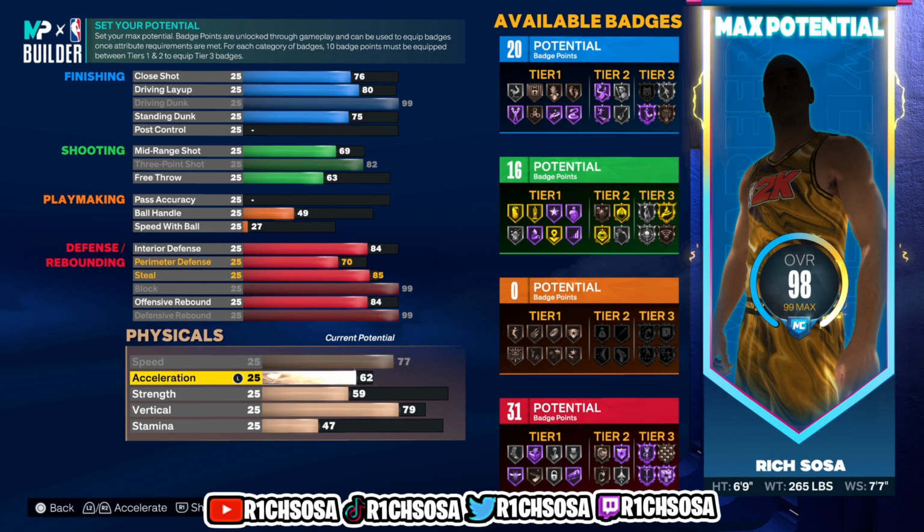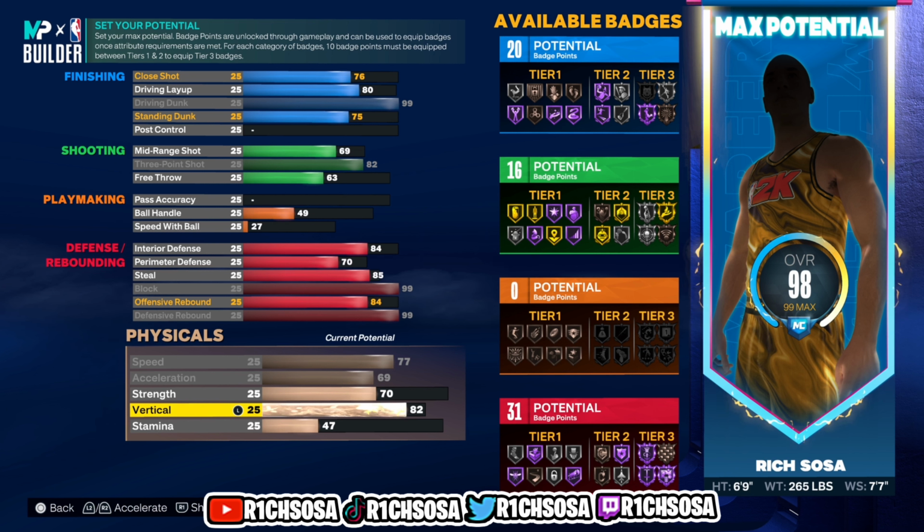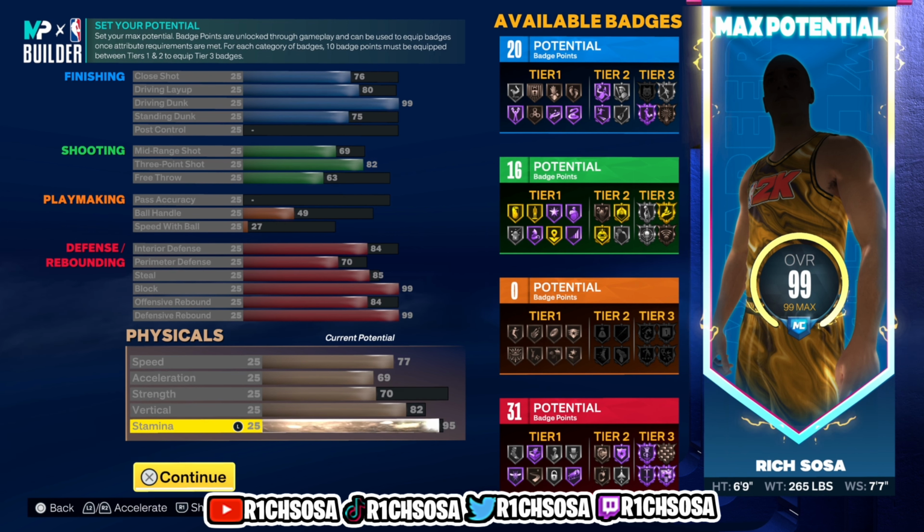As for the acceleration, I'm going to go with the 69. Moving on to the strength, go with the 70. To unlock every single elite dunk package, go with an 82 for the vertical. And then as for the stamina, put this all the way up to a 95, and right there, we're going to be able to reach a perfect 99 overall.